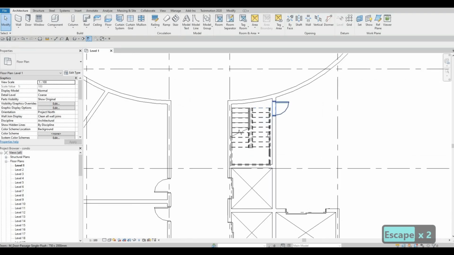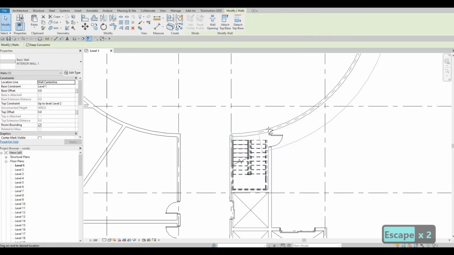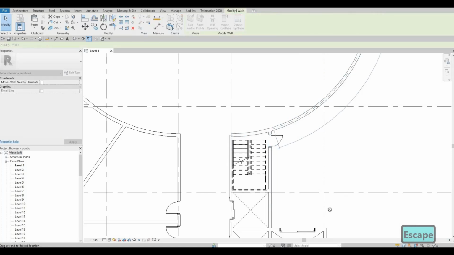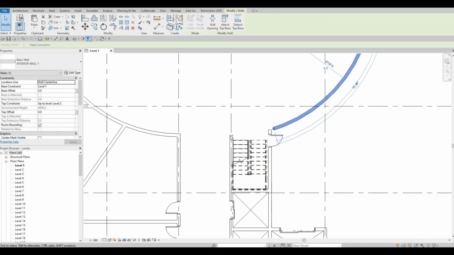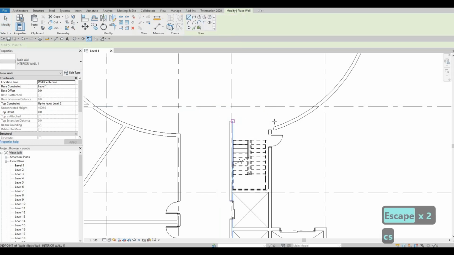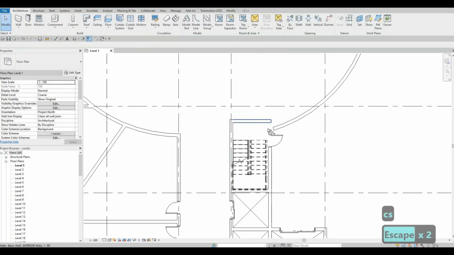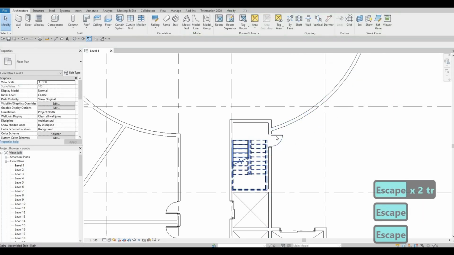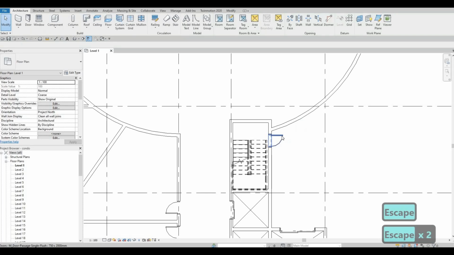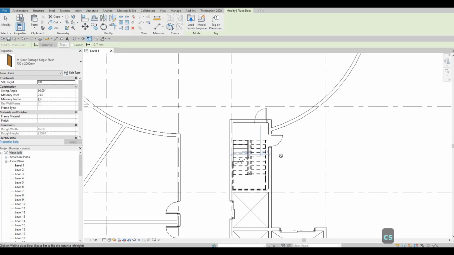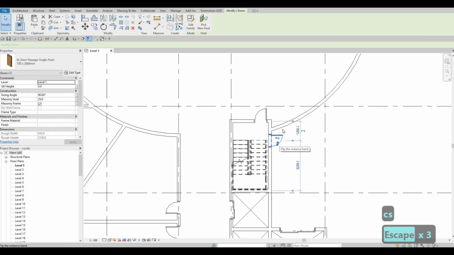Obviously, we need more space here. So what I'm gonna do is I'm gonna pull this back like that. So we could just unjoin this and then just extend this one a bit. CS and then TR, and then just connect it again. Just that simple. And then here we're just gonna click it, CS, and then we could just relocate it right there.